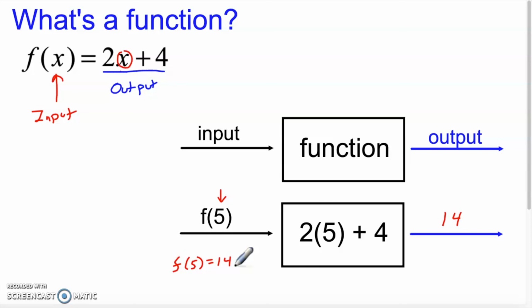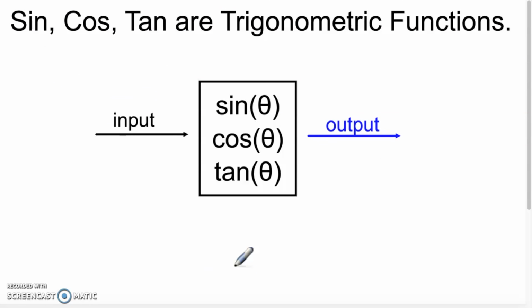The reason I'm bringing that up is because these three new things, sine, cosine, and tangent, are trigonometric functions. That's actually a pretty cool word, trigonometric functions. So sine, cosine, and tangent are functions, which means they have the same input-output idea. You have an input to them, and then the function happens, and it generates some sort of output. The difference is, with sine, cosine, and tangent, the input is always going to be an angle, and the output is always going to be a number. And in fact, it'll always be a number between -1 and +1.